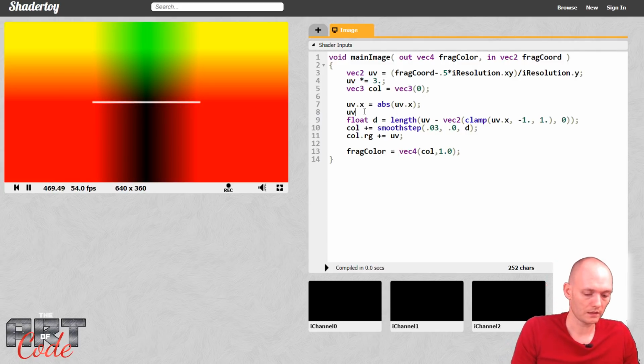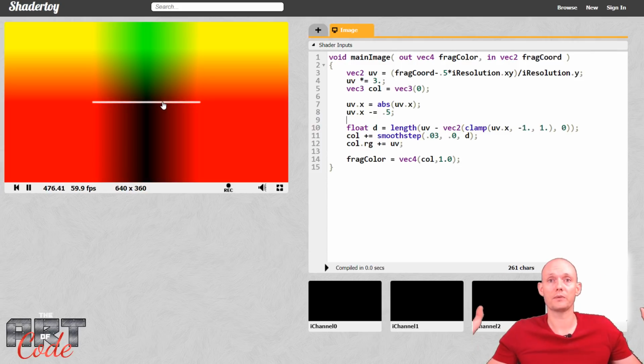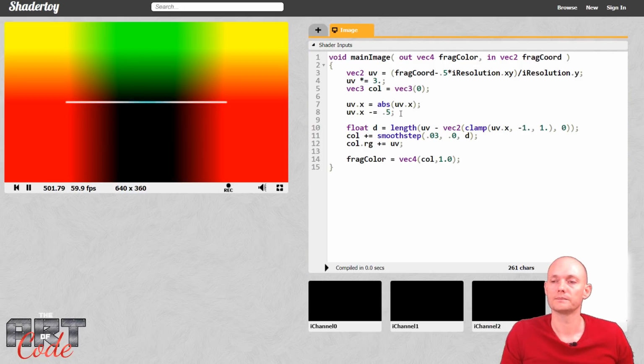And I can do that by just subtracting 0.5 from this. So basically I want to add 0.5 on both sides of the line so that the entire line segment is going to be 3 units long. And the reason why this works is because right now my line stops where my x equals 1. But if I subtract 0.5 from it, then this point will only be 0.5. And where it is 1.5 right now, that will be 1. So that's why this will widen the entire line.